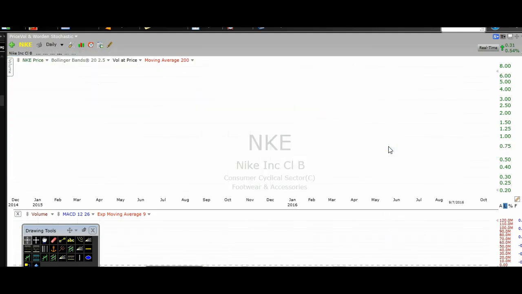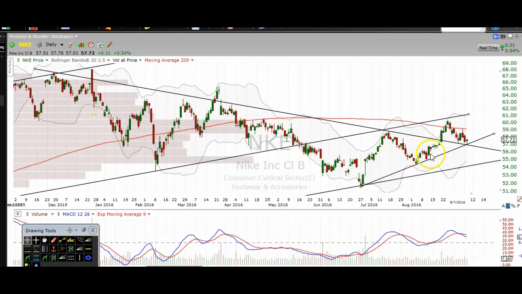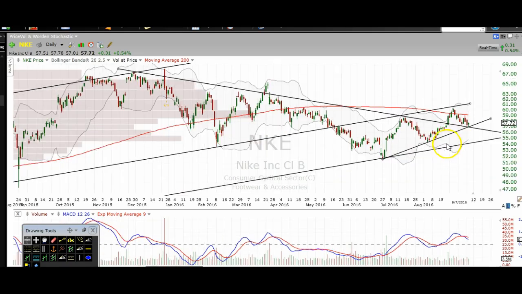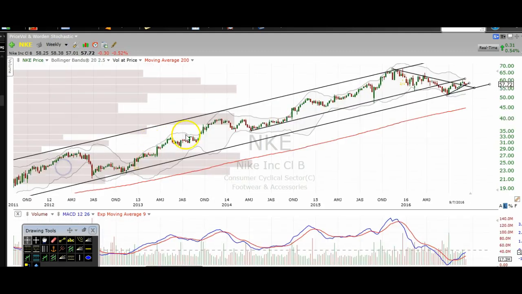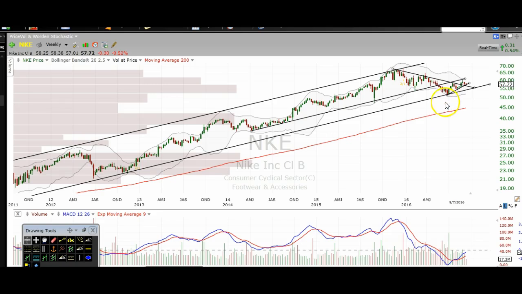And next, I want to take a look at Nike. And Nike, first we're going to look at the daily chart here, and I want to show you this uptrend line that we have very short term. And then I also want to show you the weekly time frame because this is key for this stock. So go back to 2009 and we have a massive channel. So here's the upper end of the channel starting in late 2008. There's a touch, there's a touch, there's a touch, almost, almost, and then here's a touch. The lower end of the channel, right here, and then another touch right here. So we were at that channel and we're still in this channel. As long as this channel holds, I believe that Nike can have higher prices.